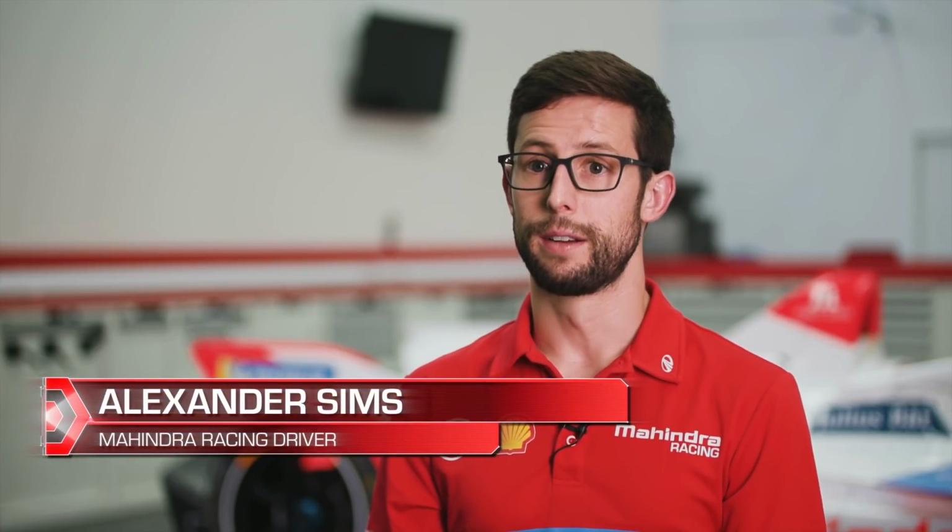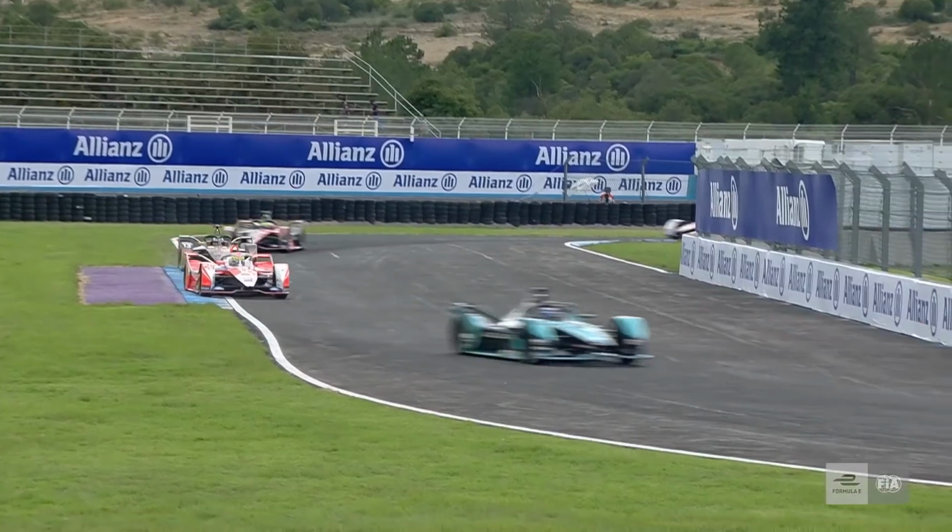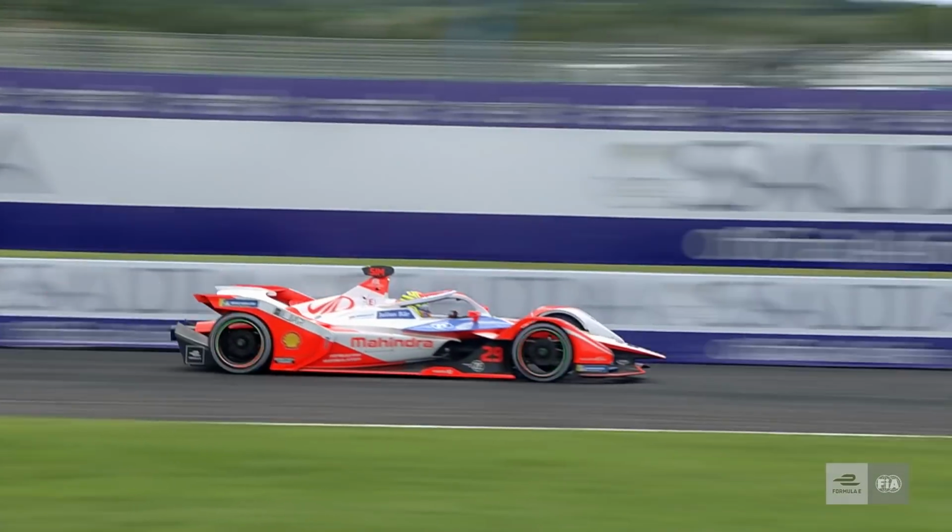The big advantage of having an efficient powertrain on track, first of all, is just that you will have more energy to use to go in a straight line and accelerate. We're talking about small differences in reality. You know, all electric motors are efficient by their very nature. But with the ZF powertrain that we've got, it seems that we do have a small advantage over some of our competitors. And in the world of Formula E, where we're talking about such small margins all the time, it makes a real difference.